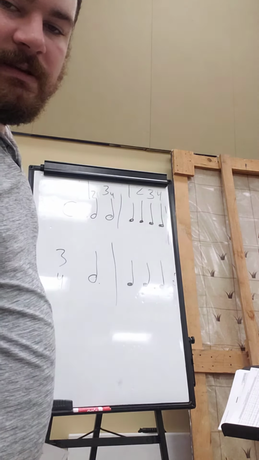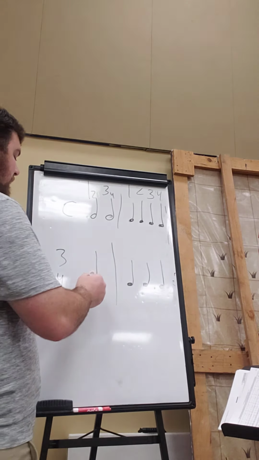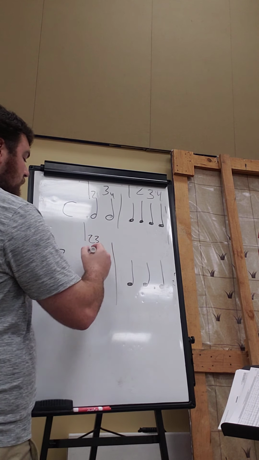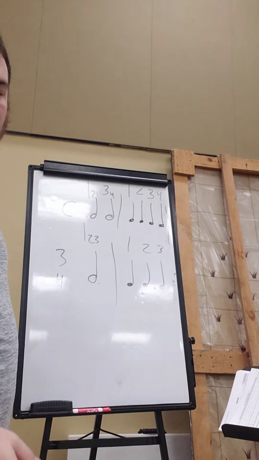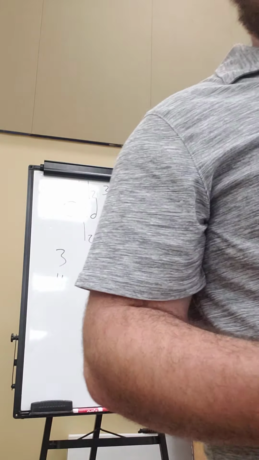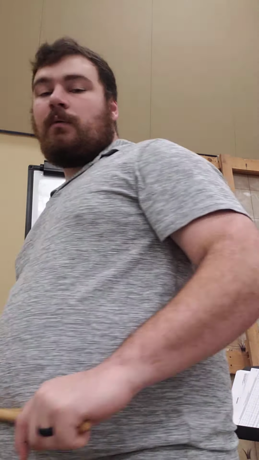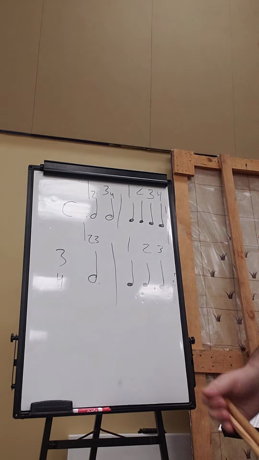Then we have a time signature change of 3/4. That means there's only 3 beats in the measure. So that dotted half note's going to get all 3 beats. So we're going to give it a big 1, a little 2, a little 3, and then a big 1, 2, 3 on those quarter notes. So this one's pretty simple. You just got to watch out for the time signature change. So let's click and count this.